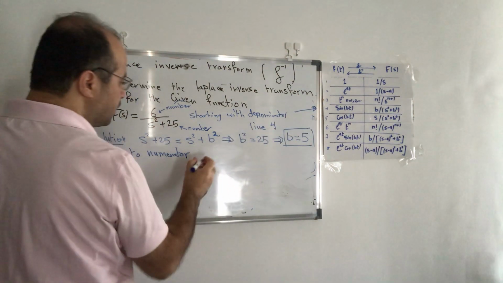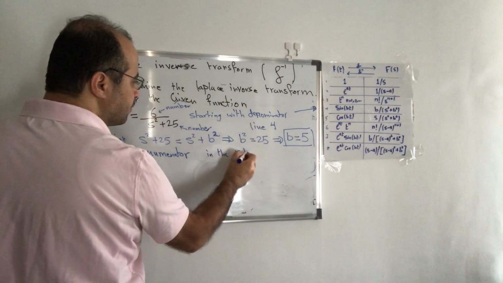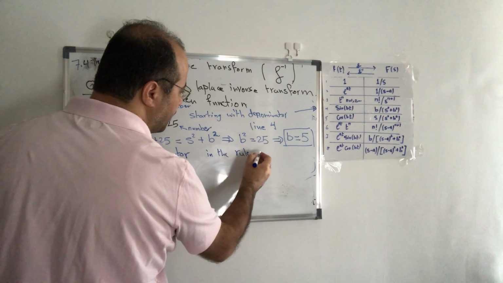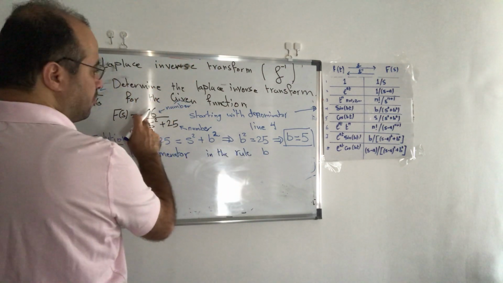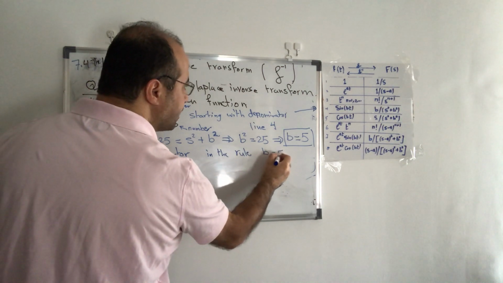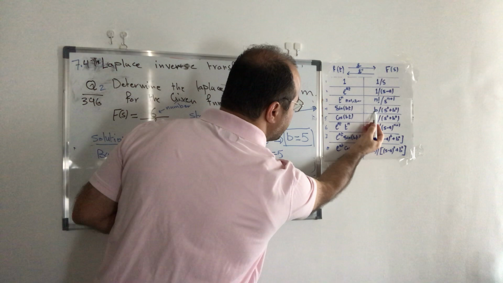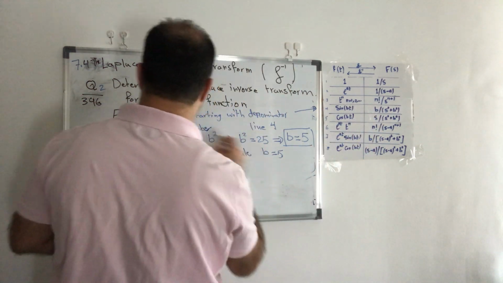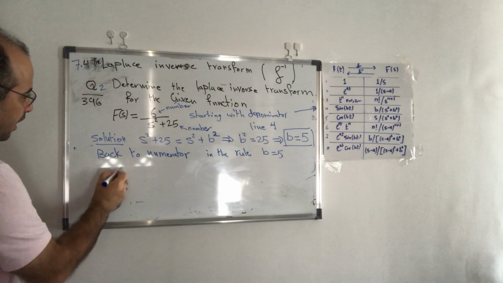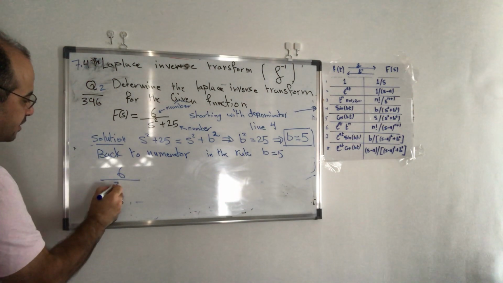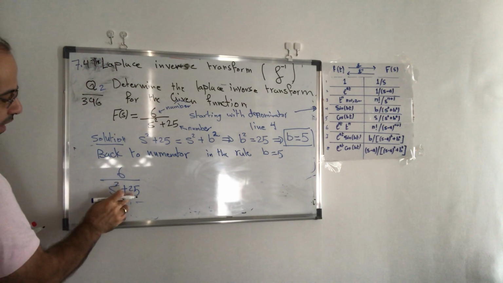So in the rule, we have p up, yeah? But p is 5, right? Here it says you should have p up on the numerator, which is 5. But I have 6 here. But I can play with this and say, hey, if I have 6 over s squared plus 25, I need 5 here because I have p squared.